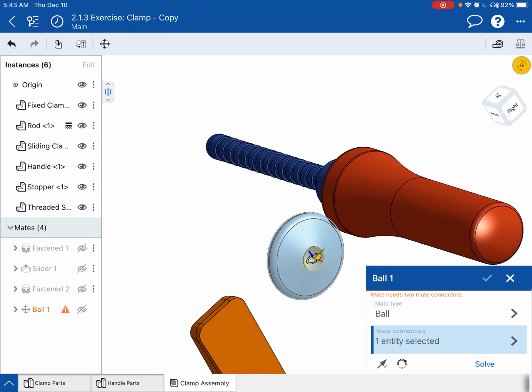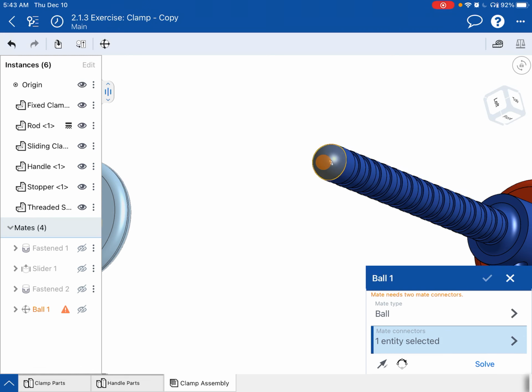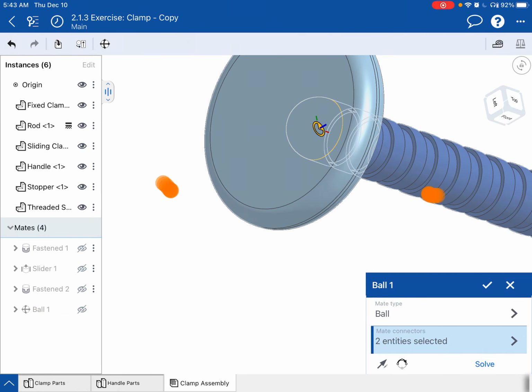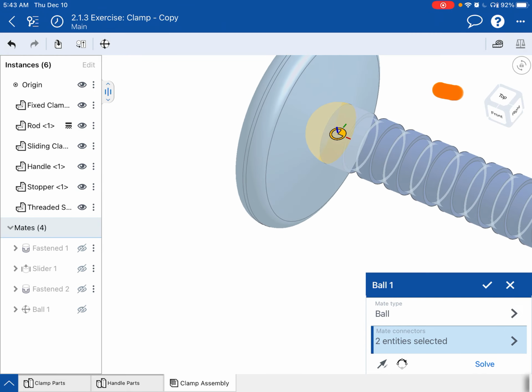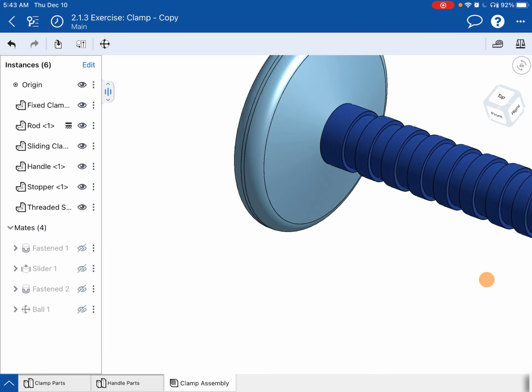And again, it locked in my rotation, so I'm going to unlock that. And I'm going to select this end and the point there. Hopefully this worked. Yay, perfect. All right. I don't know why there's no constraints on the angles for how it's allowed to revolve on the ball constraint, but there isn't. So that's all we can do there. Boom.